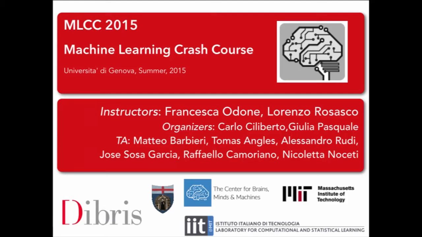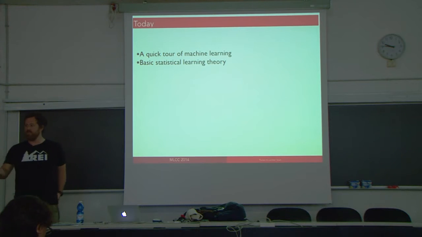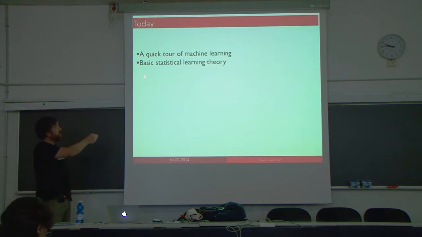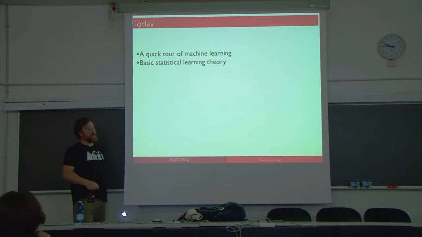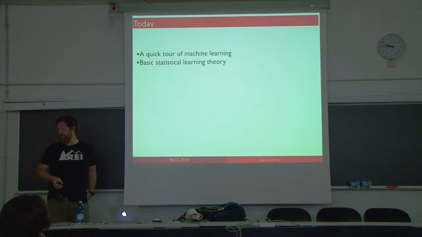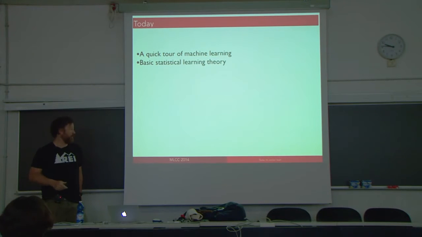What about today? The first, say, half an hour is going to be really some blah blah, just warming up. I'm going to show you videos and very few equations, and then we're going to start to introduce a list of concepts. They are basically the main ingredients of statistical learning theory, which is the framework we use.